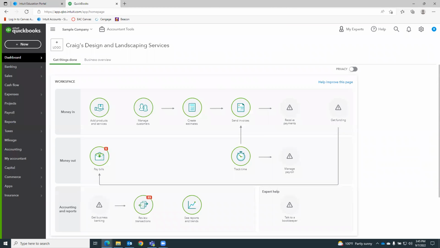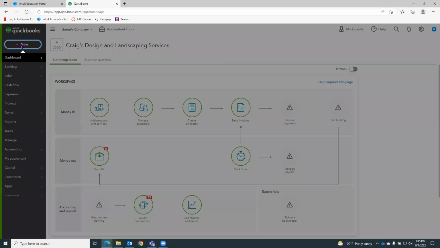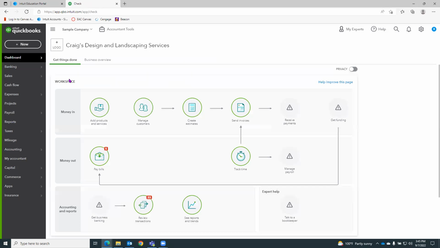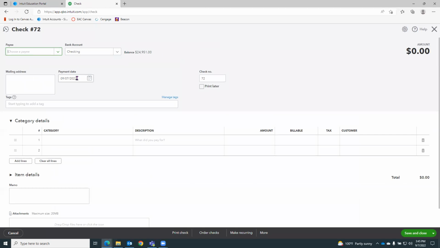All right. So in step 10, now we're going to show paying back of a loan. So step 10, I'm going to hit new, and I'm going to record check. Remember, check is a way of telling QuickBooks money is getting paid out.